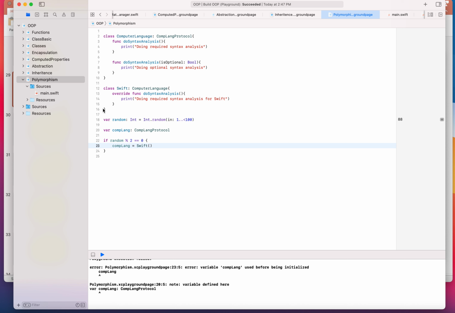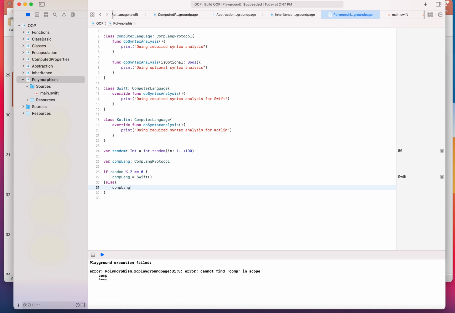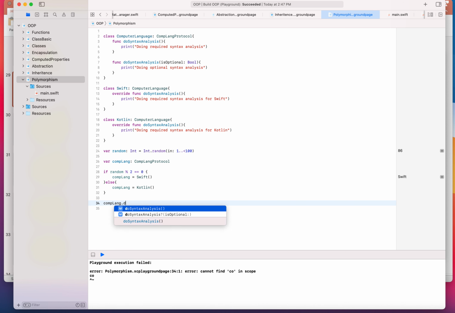Instead of just calling the parent, I'm going to define another class for Kotlin and say, give me syntax analysis for Kotlin. And here I'm going to say that if it is not divisible by 2, then comp language is of type Kotlin, just random logic which I'm writing. And then I'm going to call comp language to do syntax analysis.